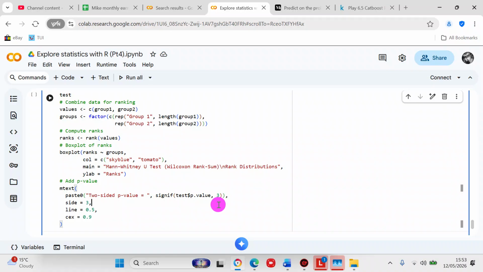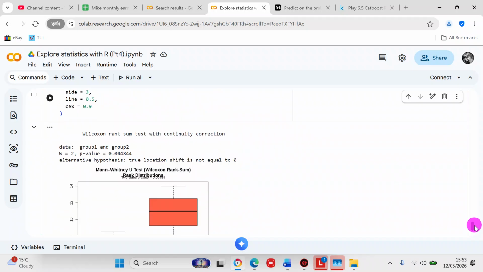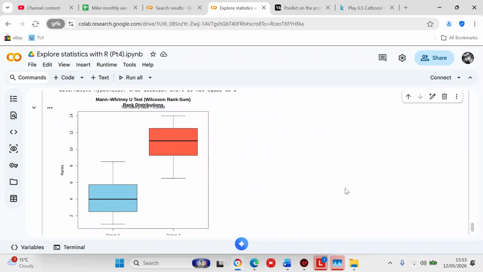We're going to add the p-value as mtext(paste0("two-sided p-value: ", signif(test$p.value, 3)), side = 3, line = 0.5, cex = 0.9). And then we run the program, and when you run the program, this is what we come up with.